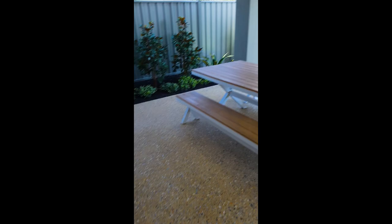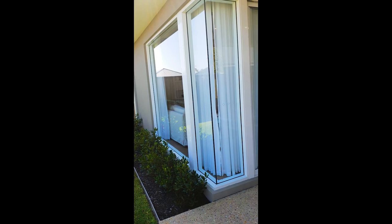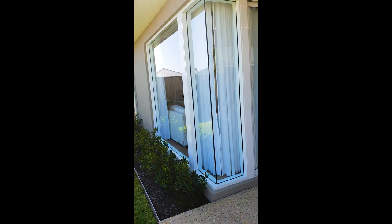And if we head out this way, we now have the alfresco. Good size — nothing too serious, doesn't need to be. We've got a nice little bench here which finishes it off. But the last thing I really want to show is just this big glass window, the corner panel window. Again, that is a bit of an upgrade, but it really adds a nice feature to the back of the house.